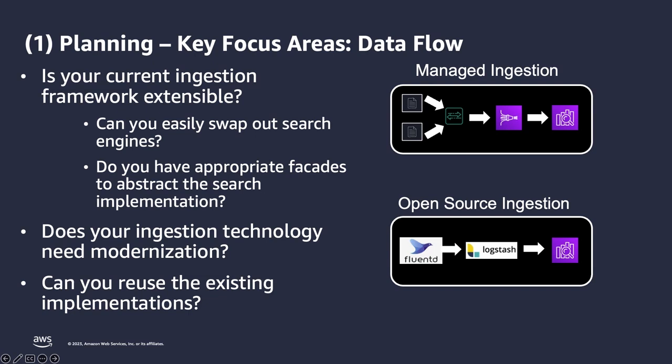And then the third discussion will be, can you reuse the existing implementation, or do you have to upgrade certain versions in your data flow? This is making sure that you're not just migrating the data sitting in your current cluster. This is making sure that whatever data flow you have external to that cluster will still remain usable, will still remain online going into the new cluster.